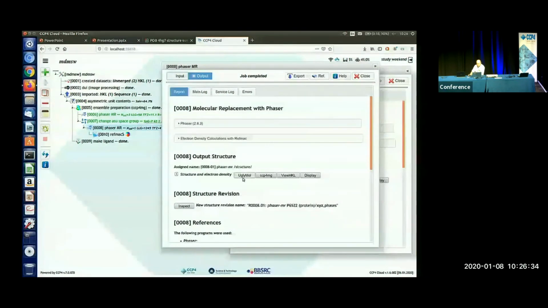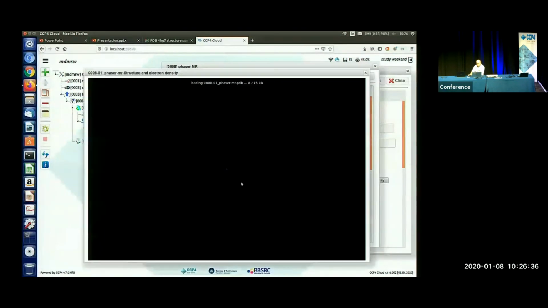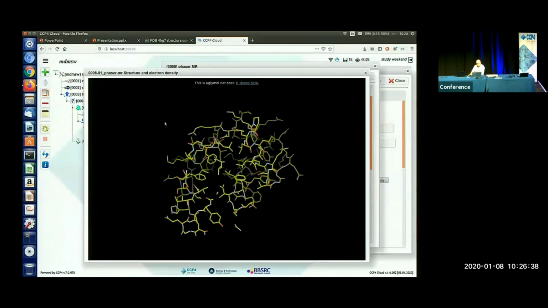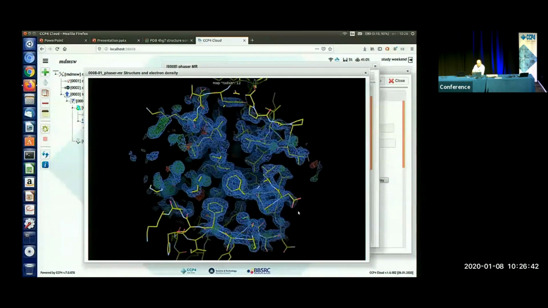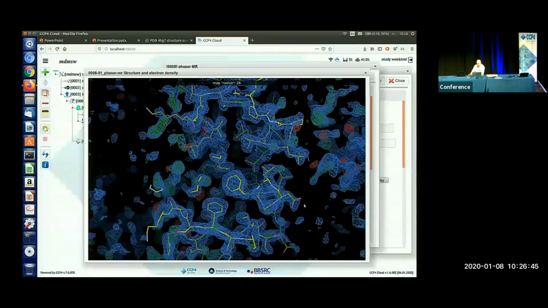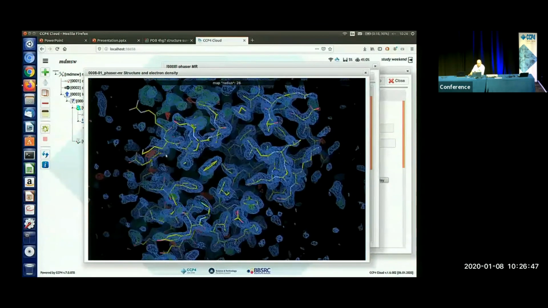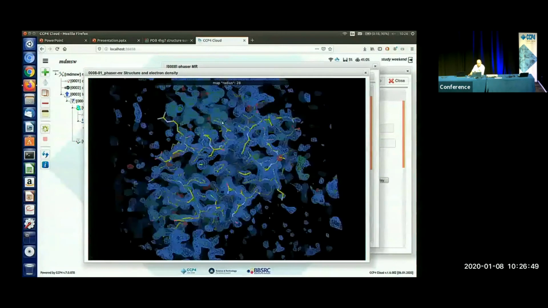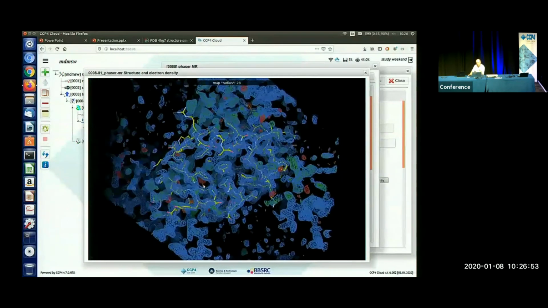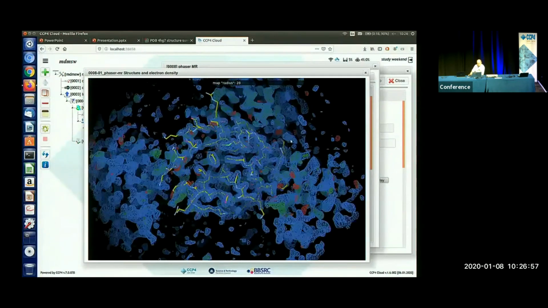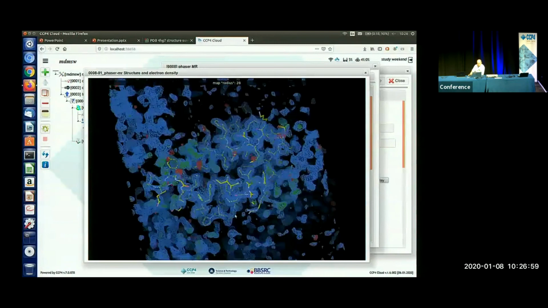Phaser has produced. So again, we just take a quick look with UglyMol. It loads up our model, and it also loads up our map. And I can expand the map, and we can see that that looks pretty good. We've got obvious solvent channels, and we've got difference map density where the model doesn't show everything that's in the target.